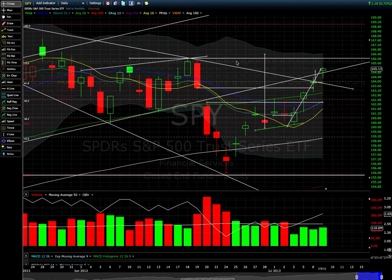Let's start with the SPY. Beautiful retracement. This broke out beautifully. As I mentioned, guys, this was consolidating, building to go higher, and sure enough, we did that. I was looking to short this gap fill. We gapped above it. That's a gap play. Whenever you gap above previous support, now resistance, now it's going to be support on the way down. So that was not in play based on a gap strategy. That's no longer in the cards.